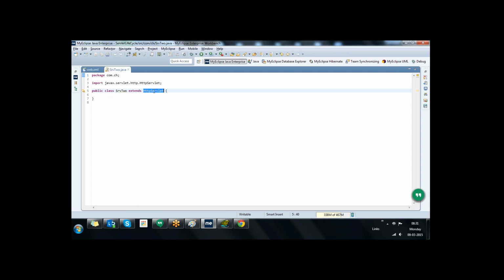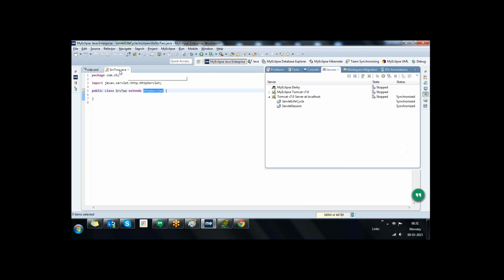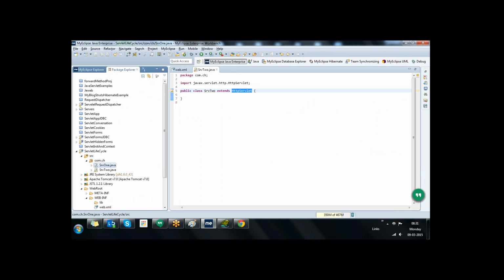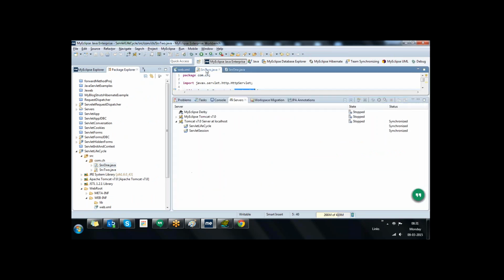I have an SRv2 servlet, it extends HttpServlet. Here I am going to write an init method inside this class. We'll see what will happen.